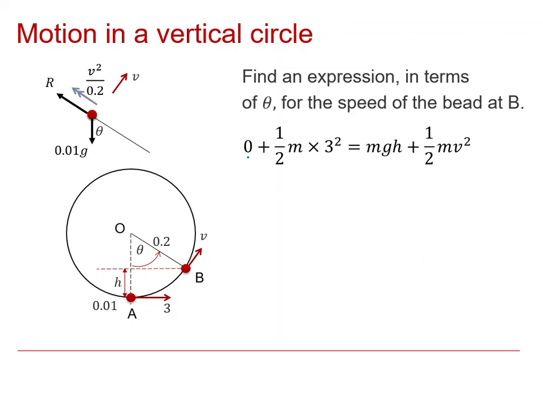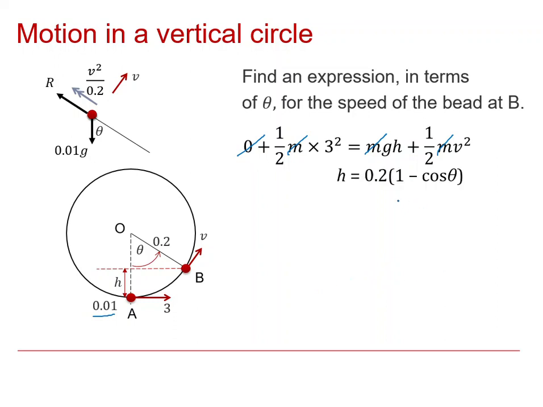There's the energy principle: no potential energy, and the initial kinetic energy deriving from the projection speed 3. On the right, you've got the potential energy at B expressed in terms of h, and you've also got half mv squared. Now, I've made much of saying that the quantities are on the diagram, and there's the mass, 0.01. Why have I not put it in this equation? Well, because in general, it's always the case that we can cancel the m's. So the m cancels out of the energy equation to give an expression for v squared which doesn't depend on it. So that's quite a significant point.